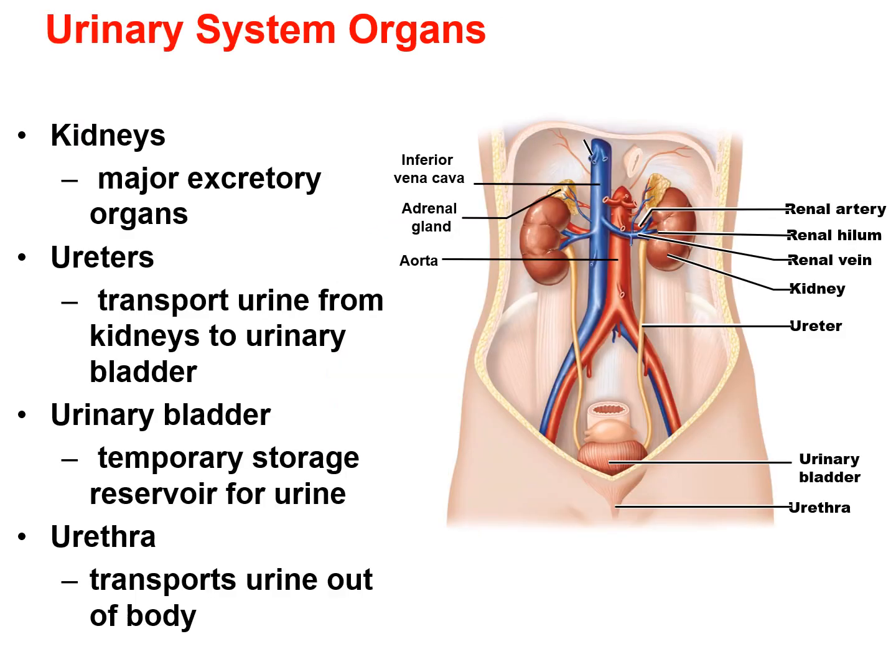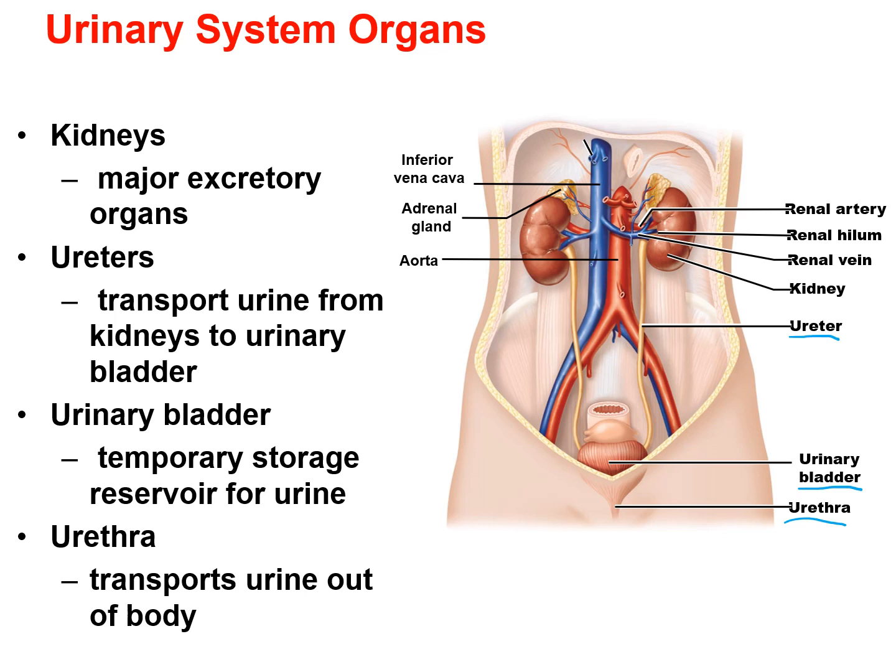The organs that are going to be found in the urinary system include the kidneys, which are the organs that produce urine, the ureters that are the tubes that drain that urine away from the kidney down to the next component, the urinary bladder. The urinary bladder is a temporary storage place for urine, and urine will be transported out of the body through the urethra. We're going to look at these organs in more detail as we go through this video.